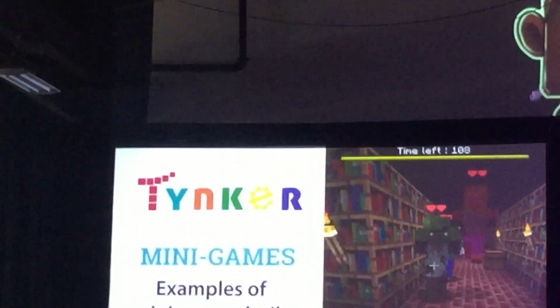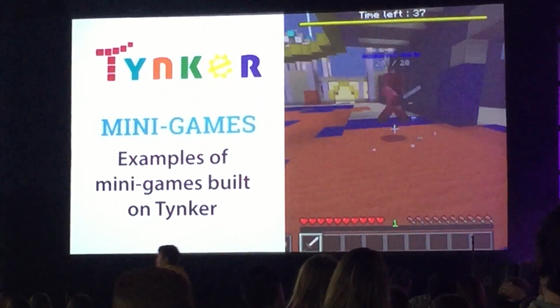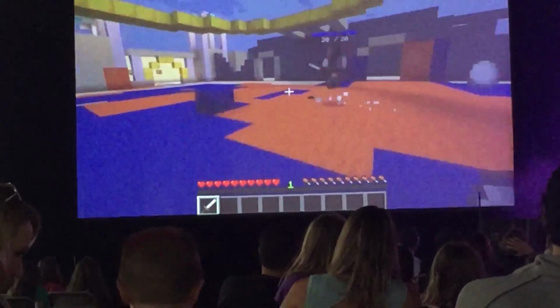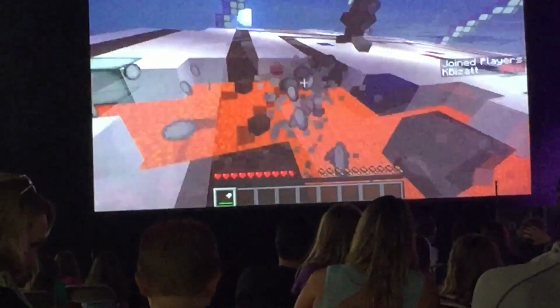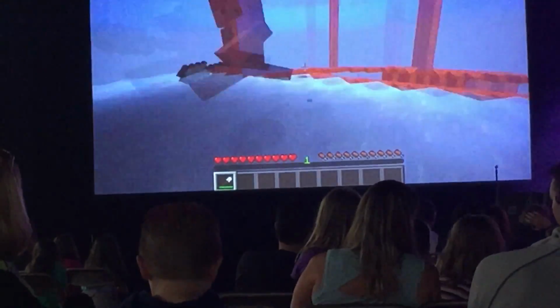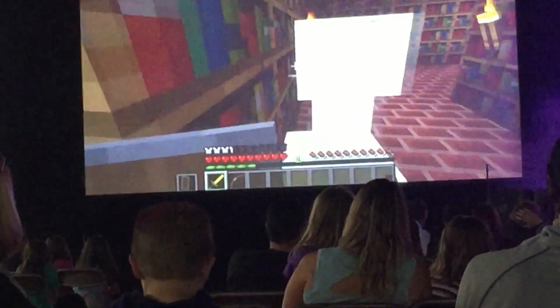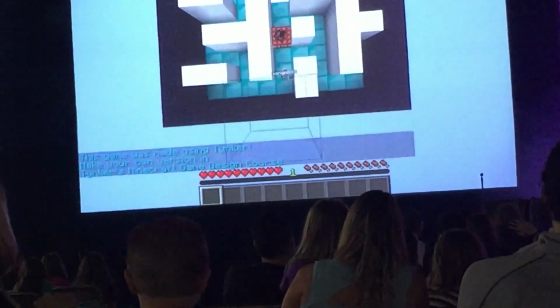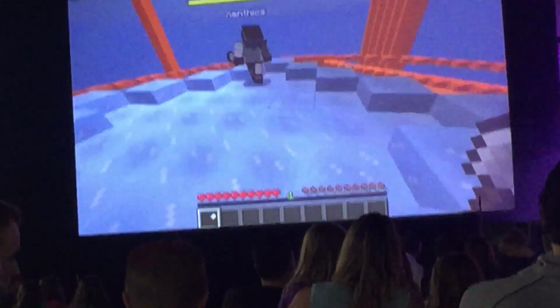And not only can you do mods, you can also build your own mini games. So these are all really cool mini games that are built using Tynker. So, for example, that's a sleeve game, right? And there are all kinds of games. There's Last Man Standing, Sleeve, and Dungeon games. All of these games, you can not only just play on Tynker.com, you can actually go and build them. So we have courses that teach you how to build these games step by step with videos and interactive tutorials.